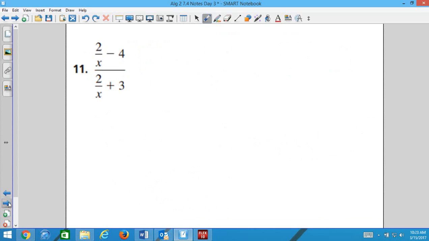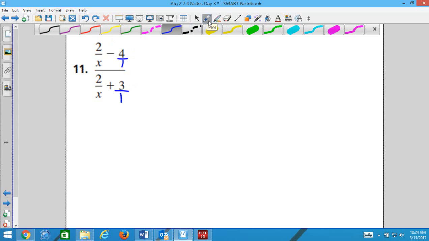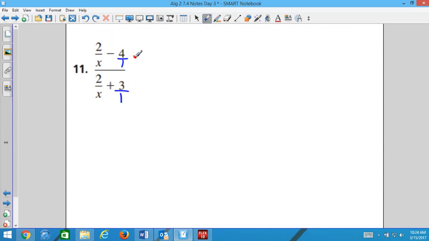Okay. All right. Take a moment. How are we going to start this one? We need to get one fraction over one fraction. Currently, do we have one fraction over one fraction? Actually, we don't have one fraction. There's other stuff. Oh, 4 over 1 is a fraction. Technically, it is. We could not just leave it as is and be done with it.